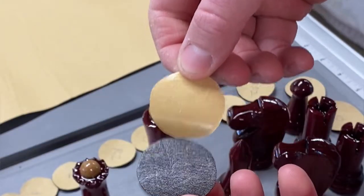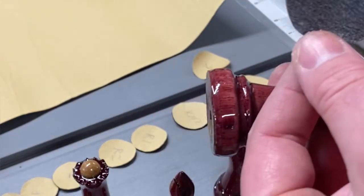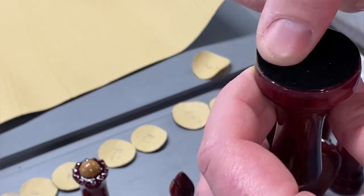So to preserve the surface of the board, I was going to put these nice little velvet circles on the bottom of each piece, and because each piece is a different size, I had to cut these all out by hand. Super fun stuff.